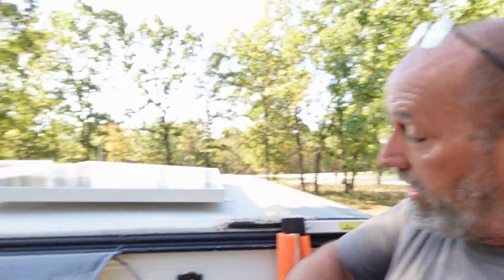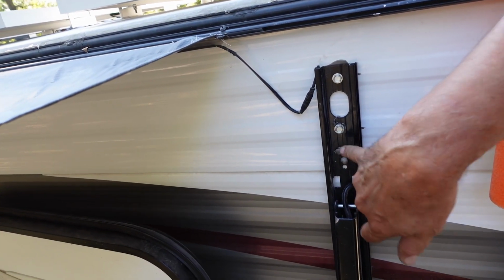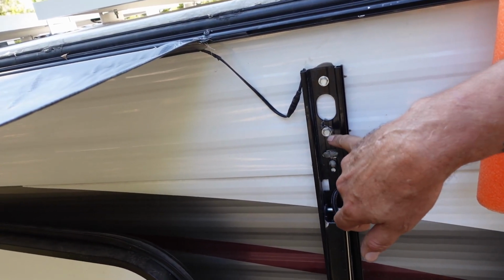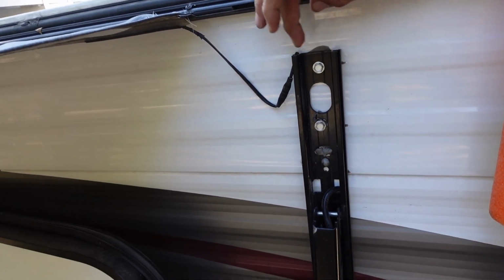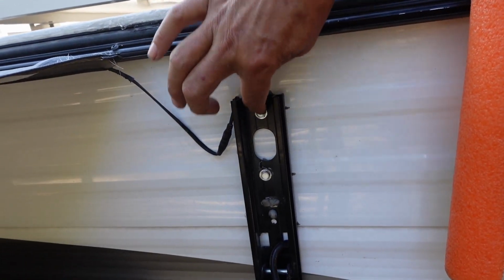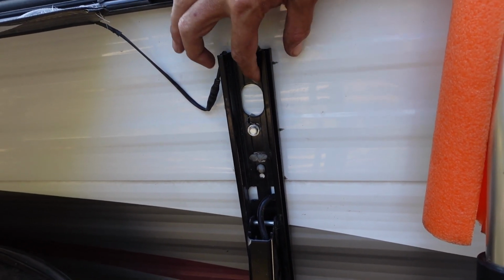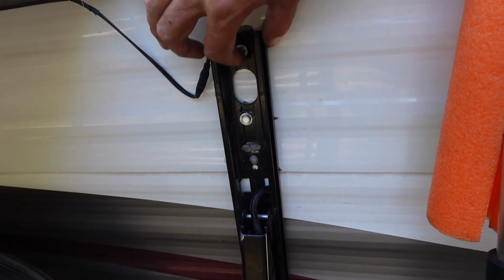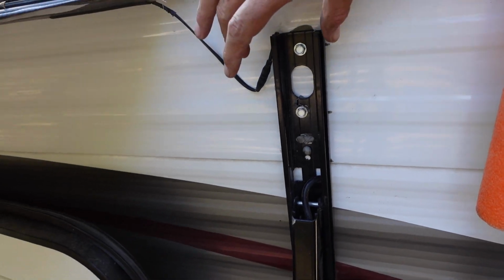Coming back when I'm a little bit further along. I've got this side taken care of. As you can see, I reused the hole that I drilled the other day. I just ovaled it out like I showed you, and then put the lag bolt back in. This one up here, I got it all in place. Drilled another hole. Of course, you can see the butyl tape behind it. I've got butyl tape shoved into the holes and also squished through. I'll come back with some silicone and get those sealed up so we can help to prevent water leaks here.